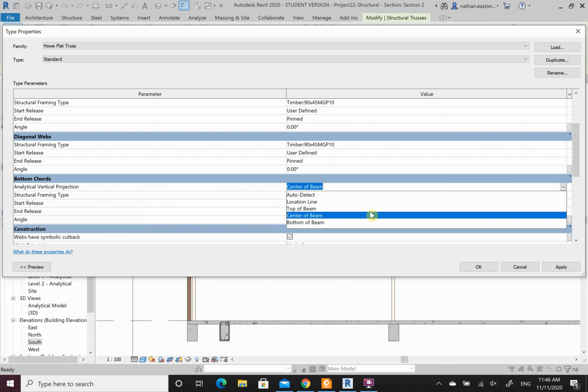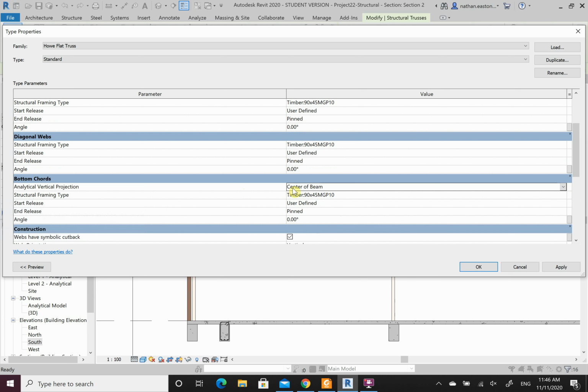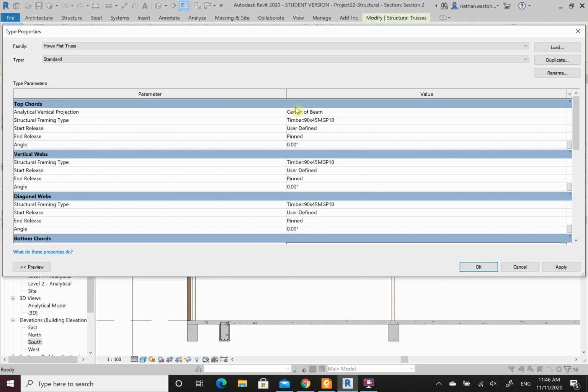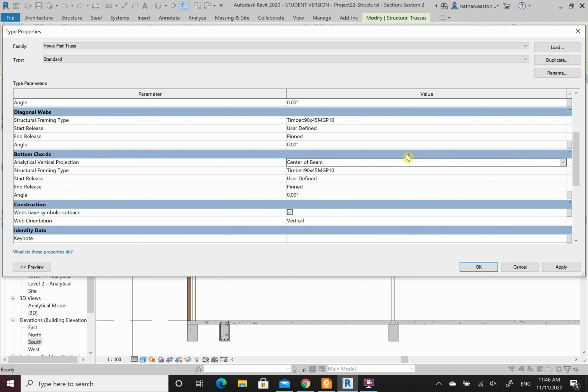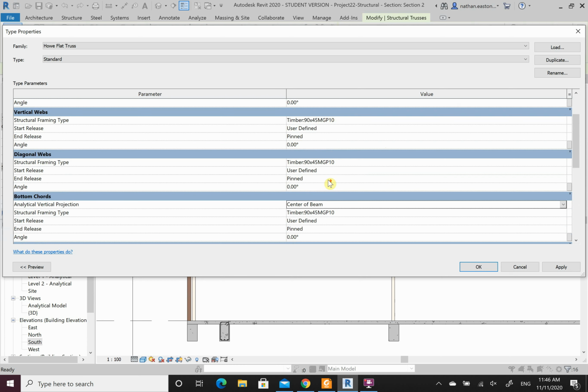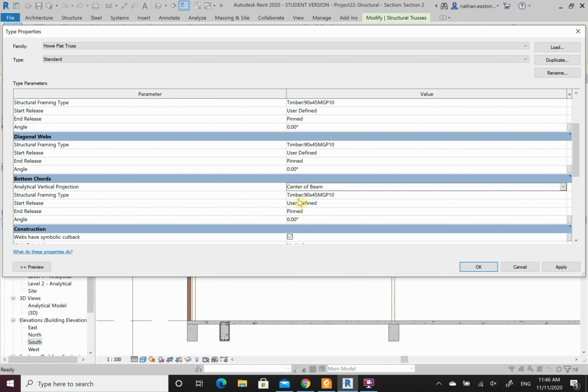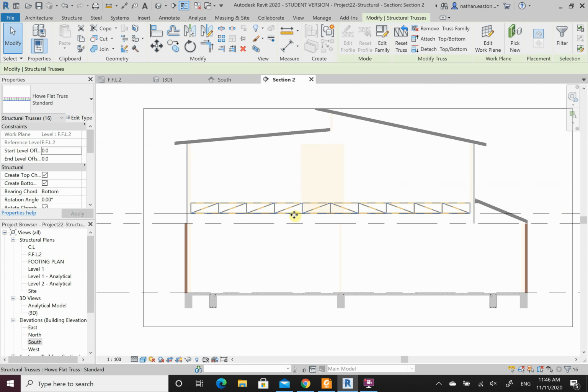We can shift this around, and basically what we can do is we can get Revit to analyze some part of the truss. But for now, we don't have to worry about it. So let's just leave it all to be as these are. So we're just changing the timber from the steel. Apply. And then go OK. And this looks a bit better.